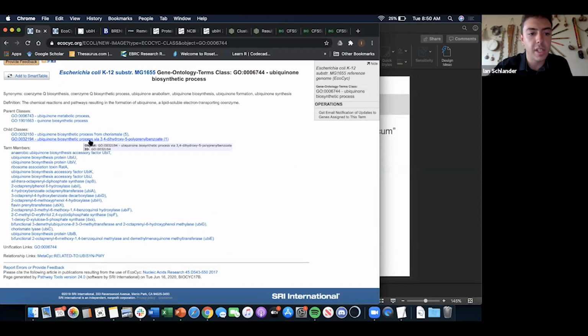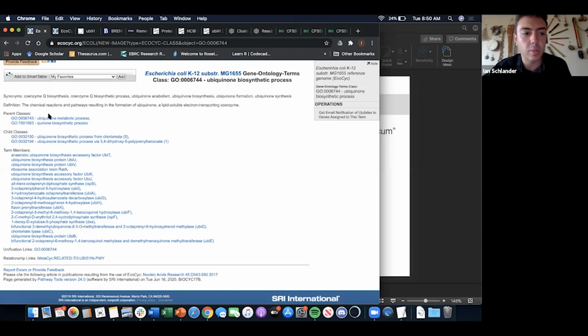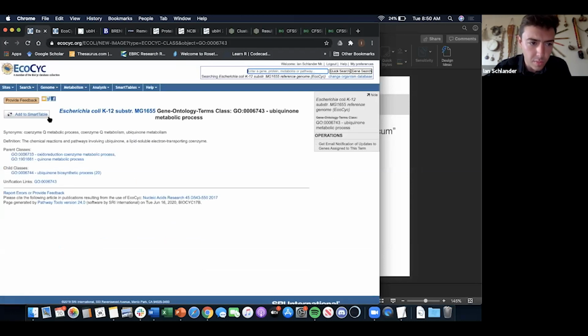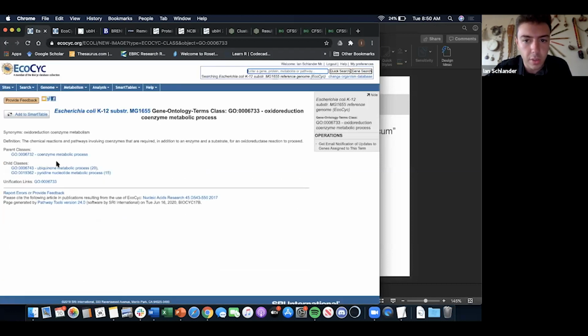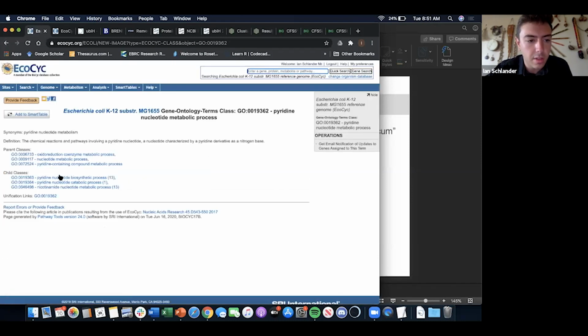Again, child classes, like let's say this is a different reaction that this enzyme does. This one is a little bit of a different metabolic process, and then the parent classes. Let's say we click on the parent class, and it'll start to tell you which... it's not going. But yes, it's basically just the classification. It would be useful if you wanted to use an enzyme that uses a similar reaction, but not the exact same reaction. You want to look at similar enzymes of a metabolic pathway. That's when you would really be interested in the GO terms.